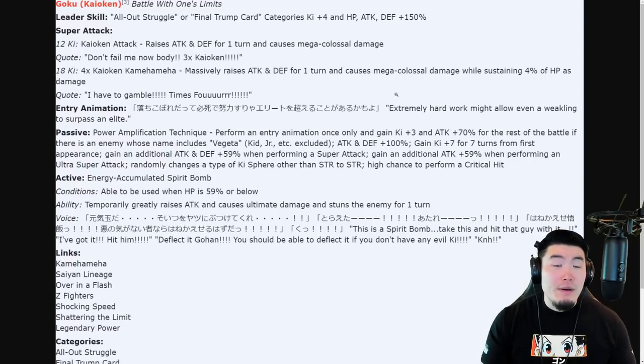And then 18 ki super massively raises attack and defense for one turn, causes mega colossal damage while sustaining 4% of HP as damage. So as expected of a Kaioken unit, you are going to be hurting yourself with his 18 ki super, but 4% is not terrible. I still would have preferred, you know, less, right? Like when it comes to Super Battle Road, Extreme Super Battle Road, and other events like that, you can't really afford to be losing HP.